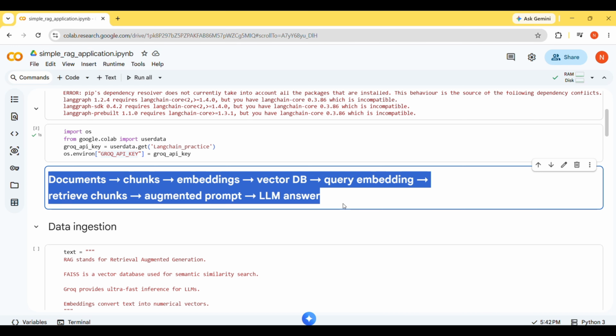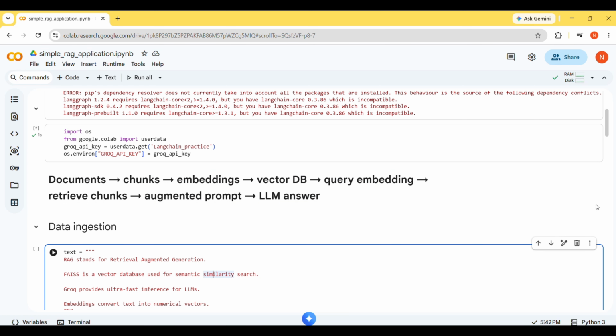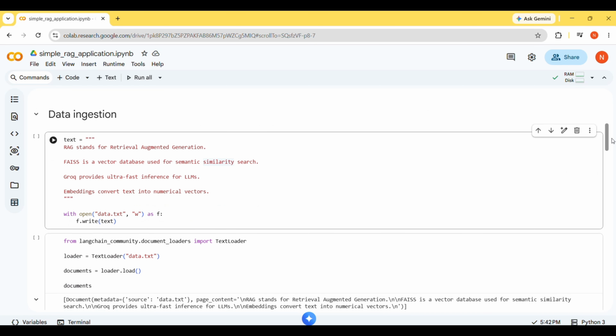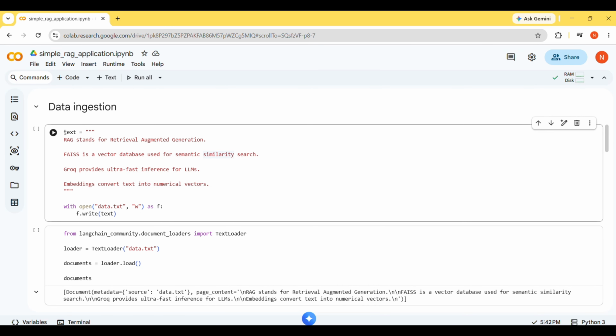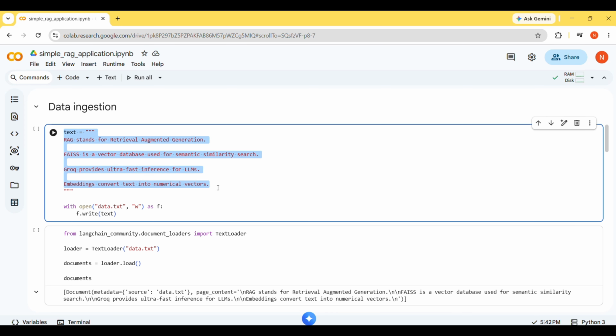We will follow these steps while building our application. First step is data ingestion. Instead of a PDF, let us take some text here so that it will be easy to understand. Now this text will be written into a file called data.txt.